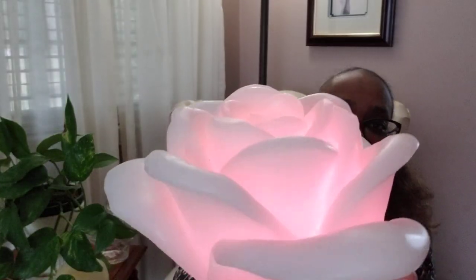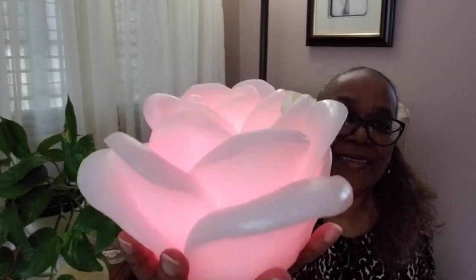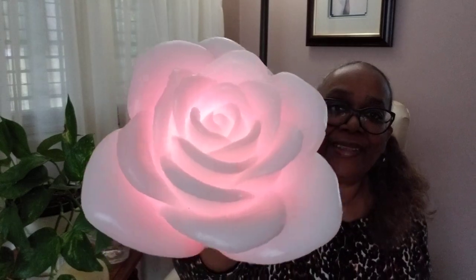I was like, oh, these will be on tablescapes. They'd be on coffee tables. But they light up, and you can put them on different colors. And I was like, oh my goodness, give me these. Look at that. Isn't that gorgeous? I love it. Oh, so cute. Two of them. So pretty. Yeah, so I got those, which I thought was a great price. I was like, ooh, honey, yes. I can use them. Definitely use them.